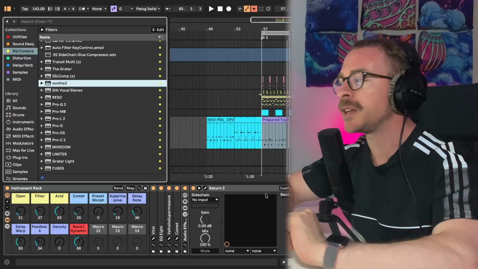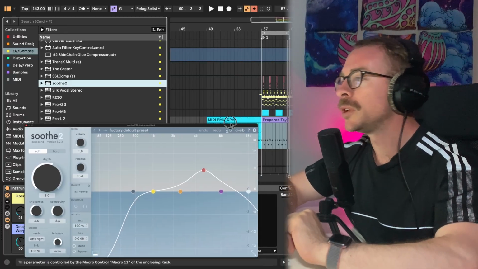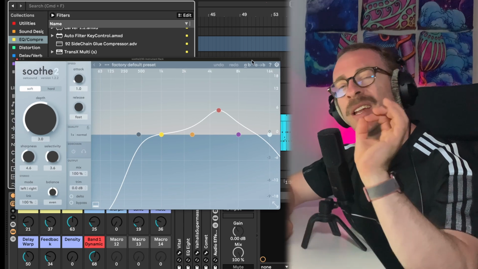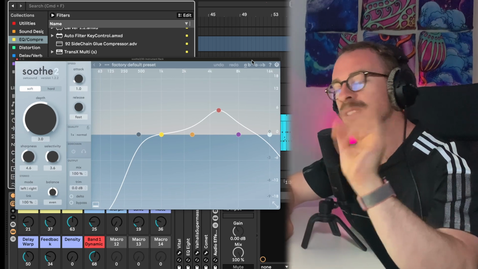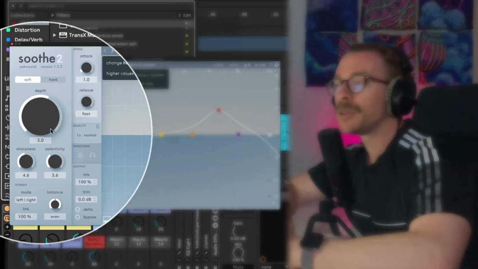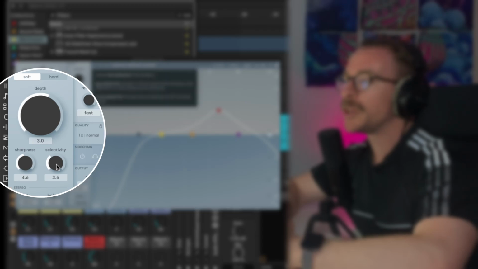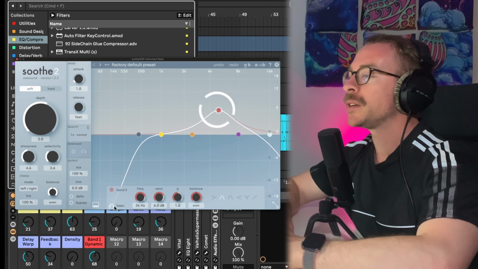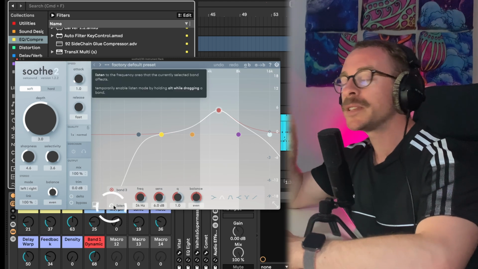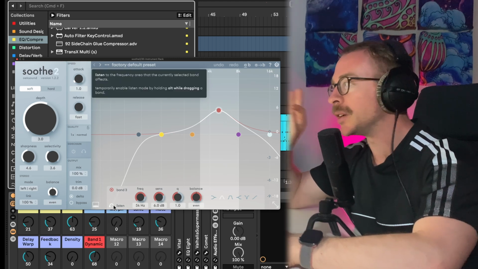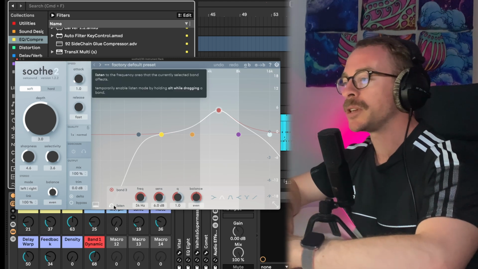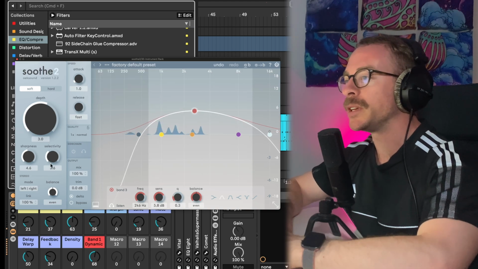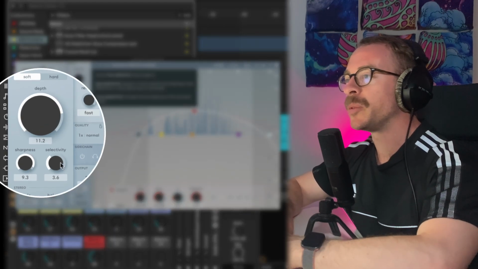So next, let's add a plugin called Soothe 2. And I just want to clean up a little bit all of these harsher frequencies. It basically has 3 main controls: depth, sharpness, and selectivity. If I click here and I click listen, now we are listening to the frequencies being attenuated. Let's solo our channel. Let's make this a little bit wider. Let's increase the depth.